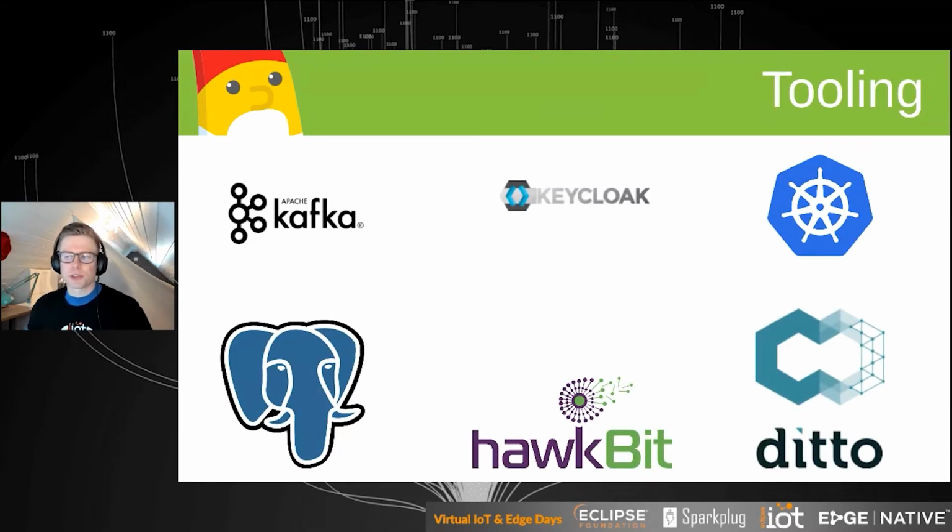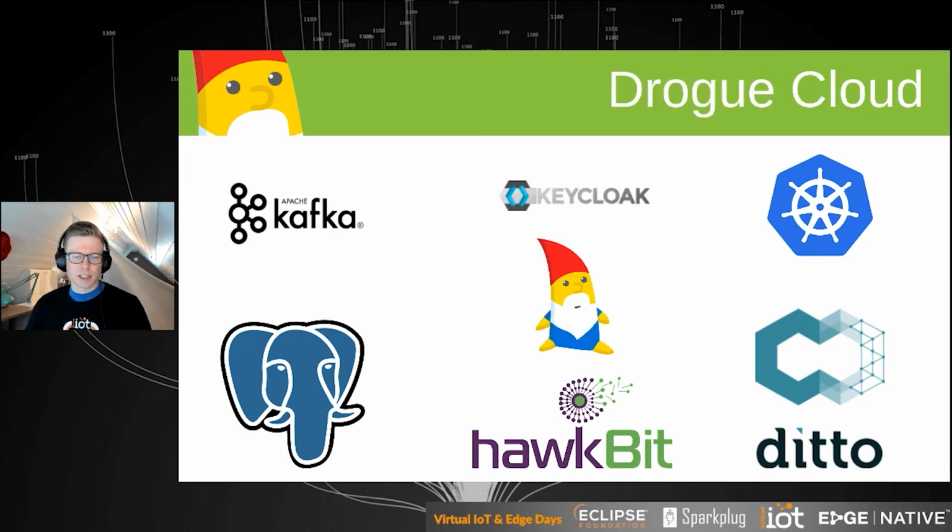And for tooling, there's a lot of open source projects out there. There's Kubernetes for running the software in the cloud. There's Keycloak for handling authentication and authorization of your devices. Kafka you can use for telemetry data. Postgres you can use to store device information. For firmware, there's Eclipse hawkBit, which allows you to store firmware artifacts and handle updates, and you can use Eclipse Ditto for digital twins. But these are all kind of separate things, and one of the things that Drogue Cloud attempts to solve is to bridge this together in a single IoT platform that you can use to provide both connectivity and firmware updates and other integrations if you wish.